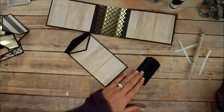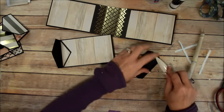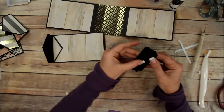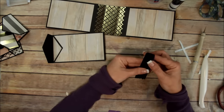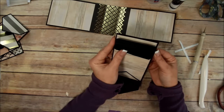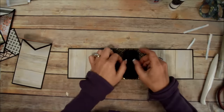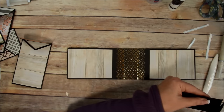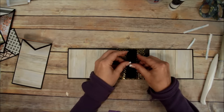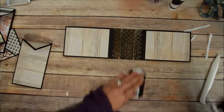Just like that. And now I'm going to burnish it down. So I should end up with 5 fins here. Let's see. So I got 1, 2, 3, 4, 5. Yep, I got 5 fins. Let me test it on the envelope, see if it's the right height. It may be a little tall, but I think it'd be fine. All right, so now I'm going to have to attach it to here. So I'm going to have to guess top, bottom, left, right. It shouldn't be too hard. It shouldn't be. I'm going to take all this tape off.